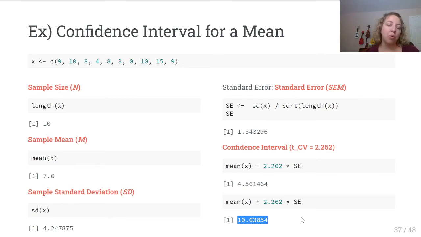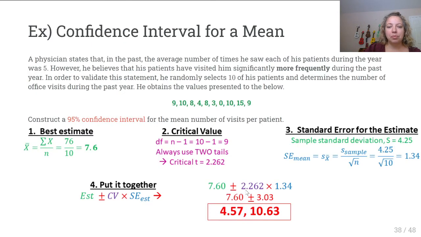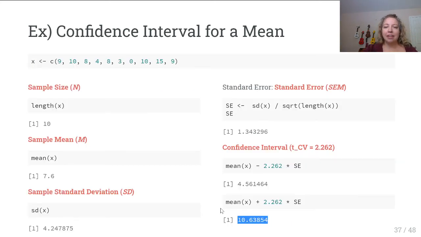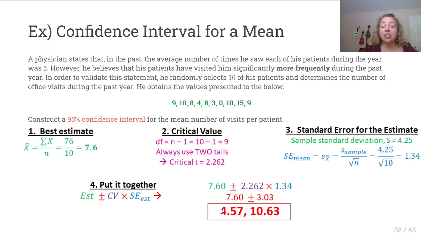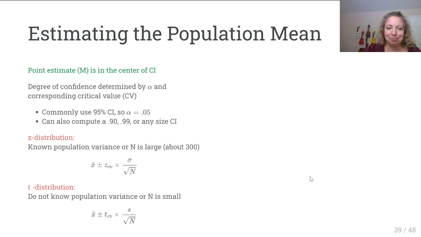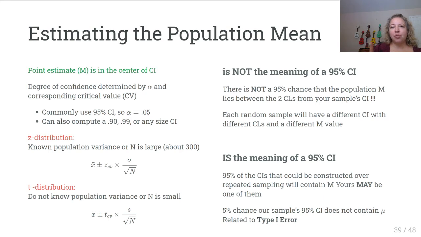I would never give more than 2 decimal places on a confidence interval. In fact, often we'll use 1 less decimal place on a confidence interval than we do for, say, the average and the standard deviation. And that has to do with over or understating the amount of information a confidence interval gives us. So we usually write it with the smaller number first, followed by the bigger number. Now, on this slide, I've done the calculations with R, but you can do them by hand just the same. I like R because I'm less likely to push a button wrong. So this slide's pretty much a review, except for the meaning.